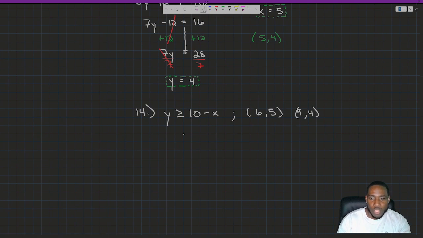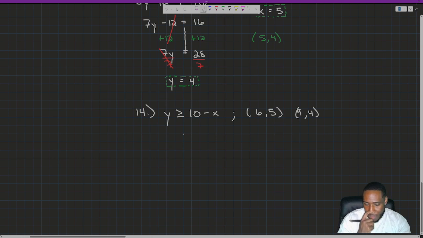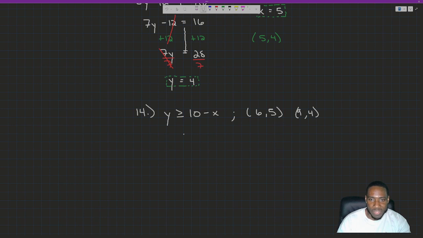Okay? So for the first one, we're going to say our y value, which is 5, is greater than or equal to 10 minus our x value, which is 6. Let's plug it in. If we simplify, we end up with 5 is greater than or equal to 10 minus 6 is 4, which is a true statement, so that works. And so that solution does make sense. We're going to select that one because it made everything in our inequality system say something true.